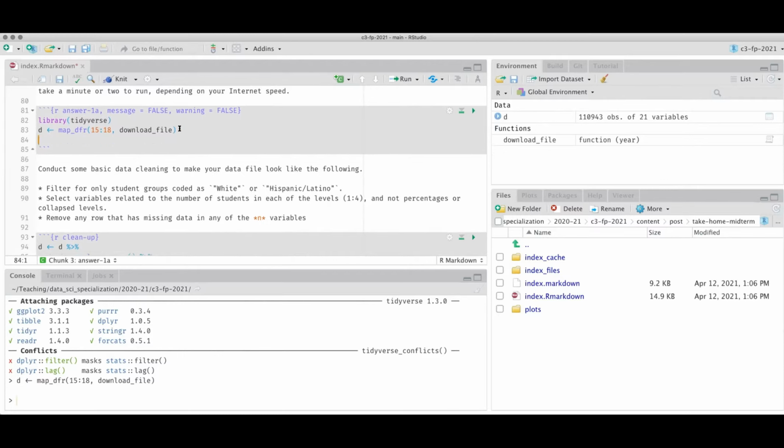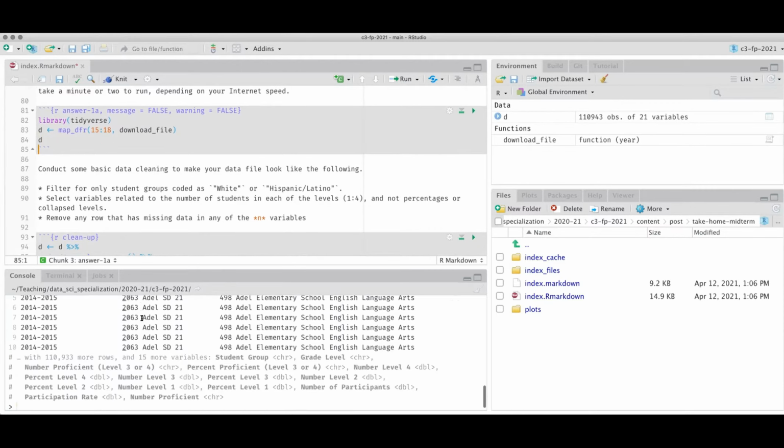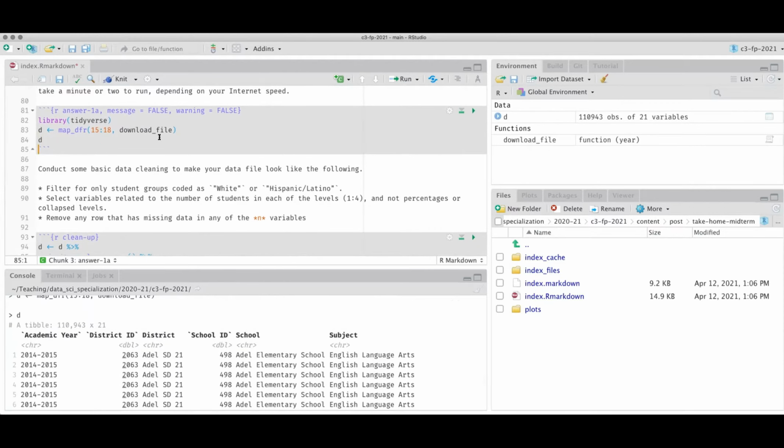Okay, so then that looks like this, right? So I don't have to use an ID or anything because we already have this academic year column in here. Otherwise, I probably would say .id equals year, and it would just insert, well, it actually would just say 1, 2, 3, 4, because these aren't named. But I could name this vector first, give it names, like 2015, 2016, 2017, and then it would put that in the academic year, right? But because I already have that column here, I don't really need to do that.